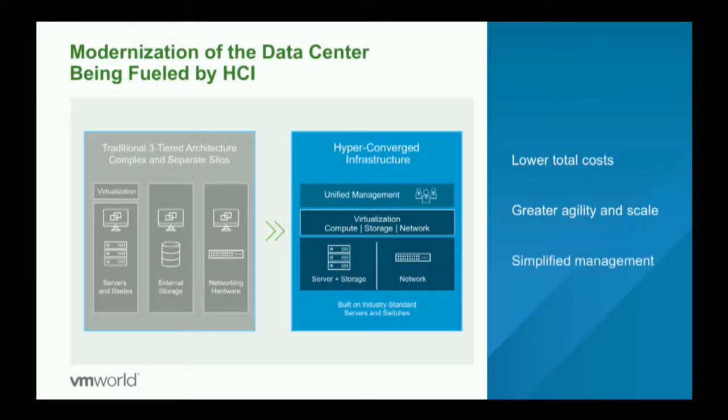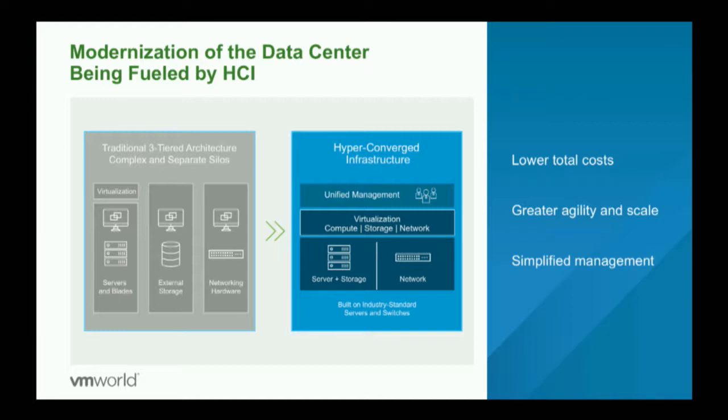Actually, let me ask, how many of you are using vSAN today, in some shape or form? Okay, so many of you. So I think this is going to be very familiar to you. The modernization of the data center is being fueled by HCI, primarily because HCI offers these three benefits. By leveraging the server cost economics with standardized components with x86 hardware, HCI solutions are able to bring down the total cost of ownership for infrastructure.